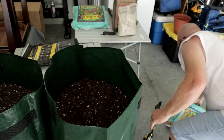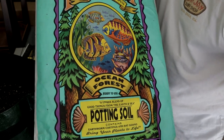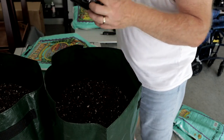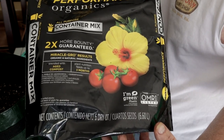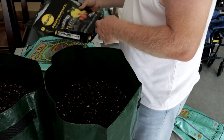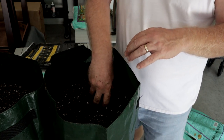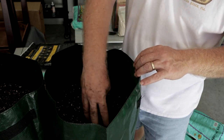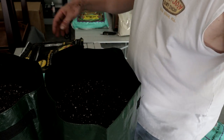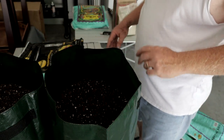We're going to run a little experiment. We have one potato plant done with this potting soil, and then one done with this other potting soil, so we're going to see which one does better. One is a lot more expensive than the other. This one has the regular Miracle-Gro in it, and this one here is the Fox Farm — it's also got earthworm castings, bat guano, and all that kind of stuff. So we're going to see how these work out.